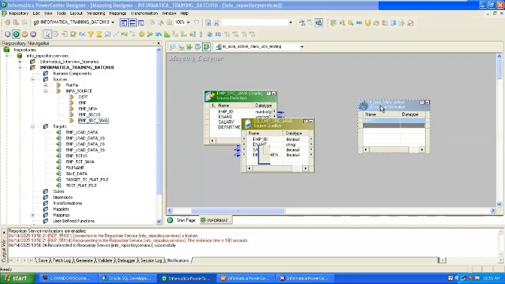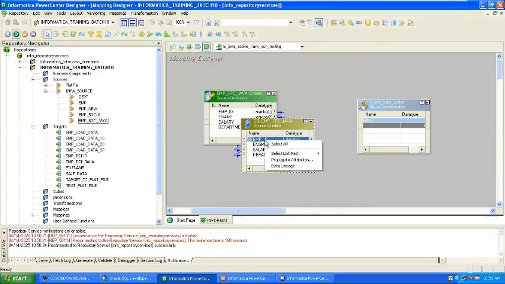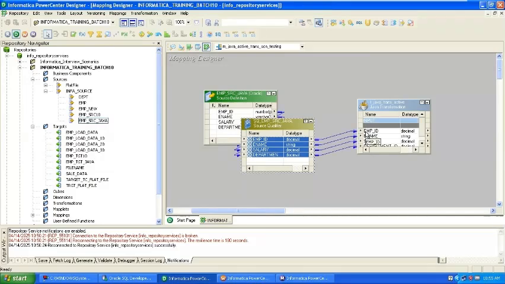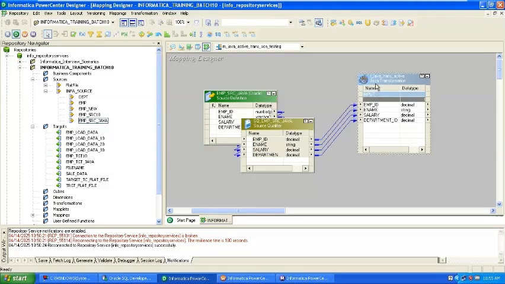Suppose you created it as active, you can notice what properties change. Last time I told you that when you create a passive one, the active option is not checked. Since this is an active transformation, the checkbox is tagged as active. Next, the same way as the last time with the simple passive Java, I add whatever columns are in the source. I drag and drop all the columns into our Java transformation.